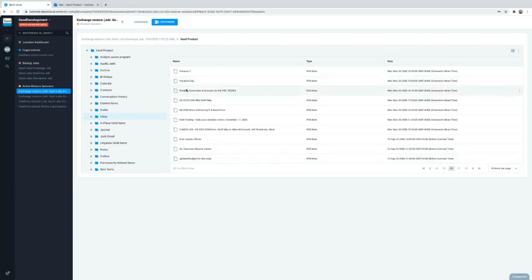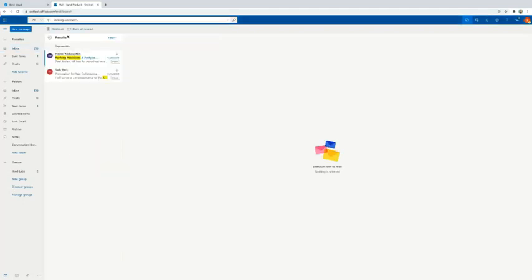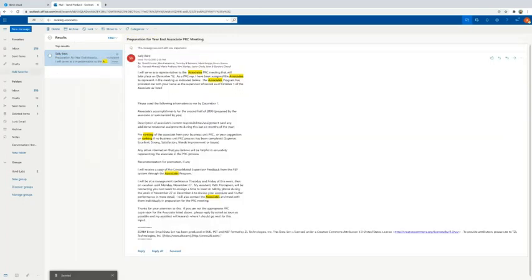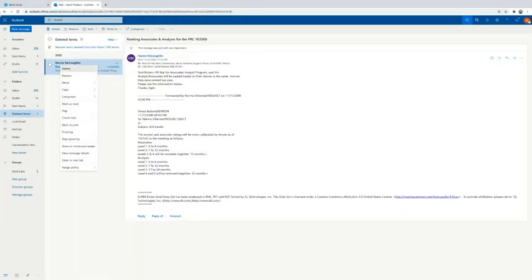And one of the examples I just wanted to show is there's an email here called Ranking Associates and Analysts for the financial year. Now, I don't know what that means, but I'm going to go ahead and go into my environment in 365 and search for that, as I've done earlier. And you can see that this is an email where somebody's asking them to do an assessment of their employees. Now, this might be really critical to the business. And what we're going to go ahead and do is say, Sam is a malicious insider. He's gone ahead and deleted the data. He's gone into the recycle bin and he's deleted that data.